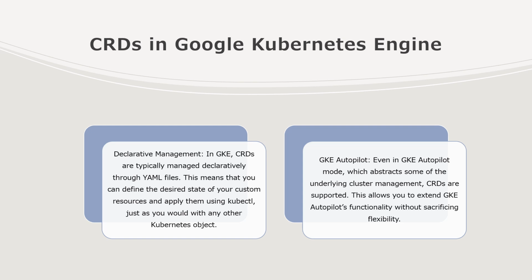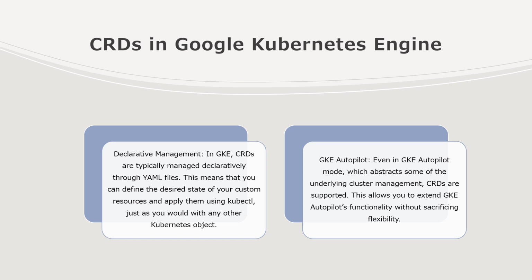CRDs in Google Kubernetes Engine. In GKE, CRDs are fully supported and enable you to extend the Kubernetes API within your GKE clusters. GKE clusters behave just like standard Kubernetes clusters when it comes to CRDs, meaning you can define, manage, and use CRDs in a similar way to any Kubernetes environment.